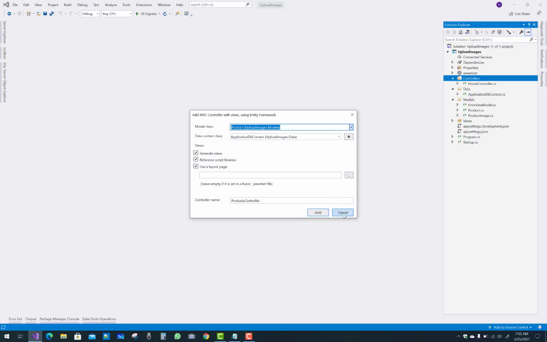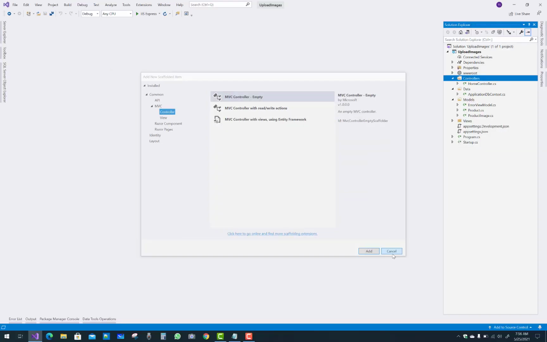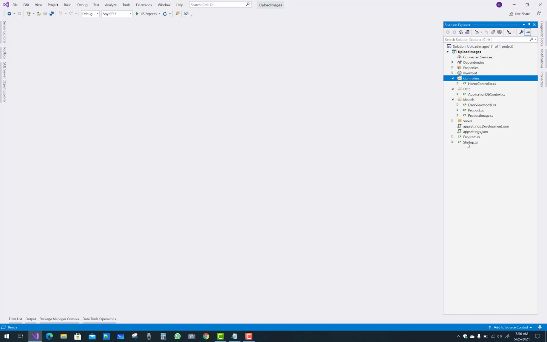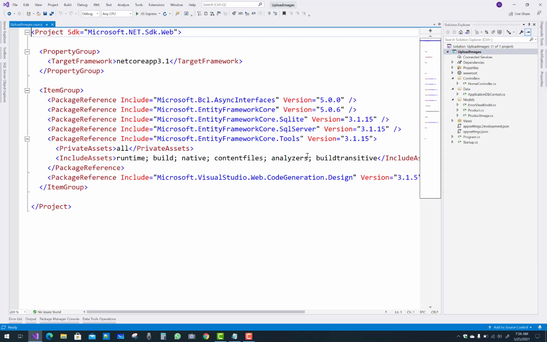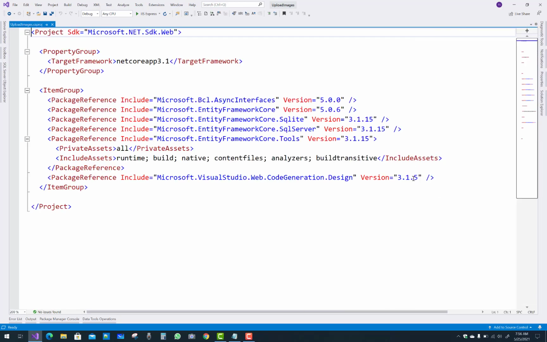Hello everyone, welcome to my channel, and today I'm going to show you how to remove this type of error in ASP.NET Core. During the scaffolding I got this type of error actually. IRelationalTypeMappingSource service. This is not a service defined by Entity Framework Core. So that package is actually installed during your scaffolding.